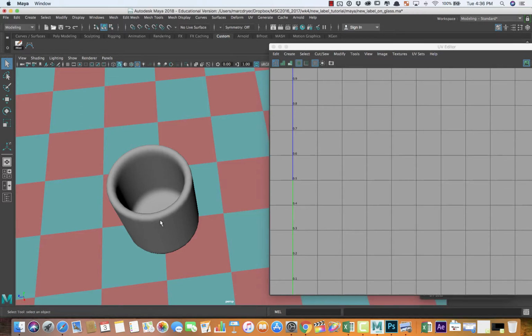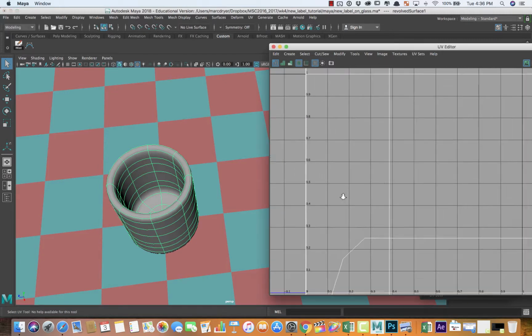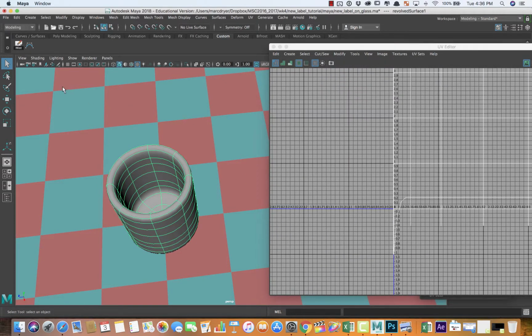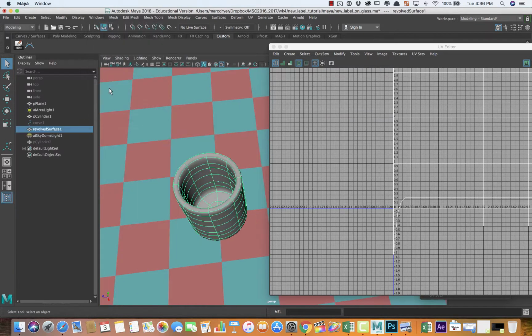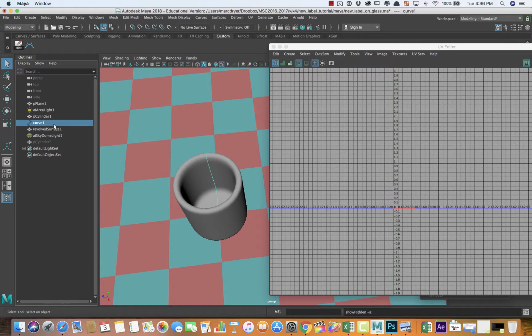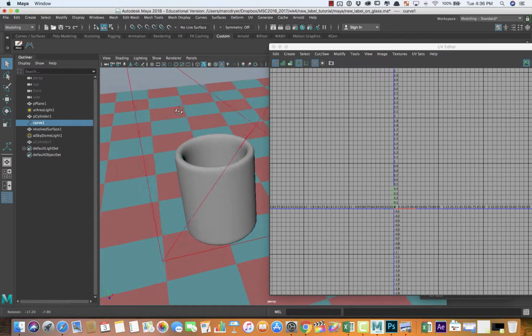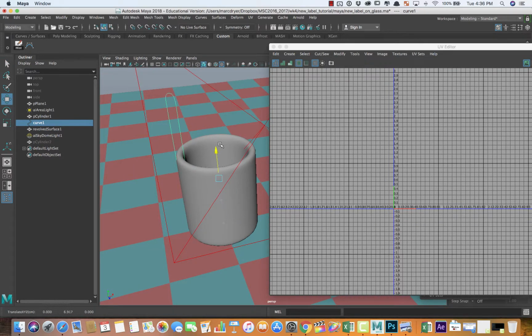But if we look at this one that I revolved from just a basic curve, you can see it's just something like this. I just revolve this curve around. Just hide that again.